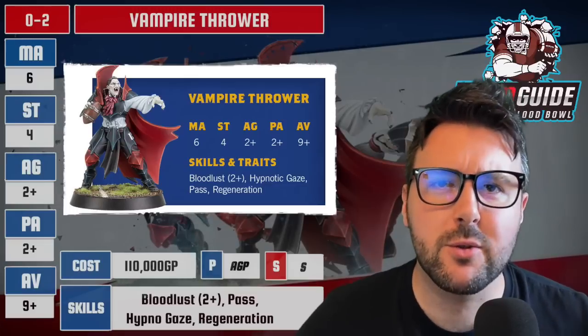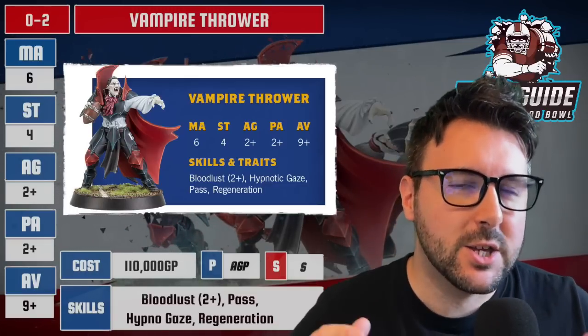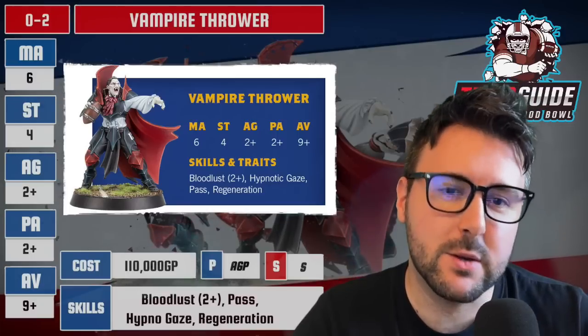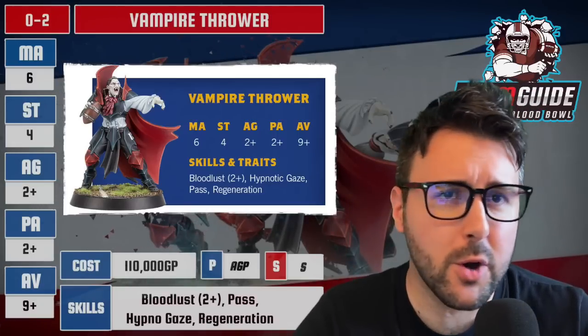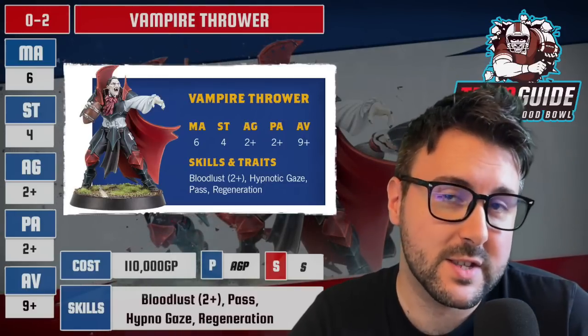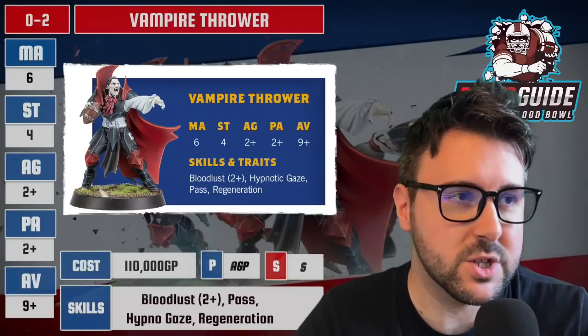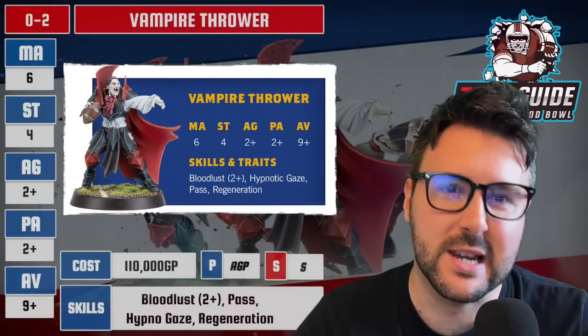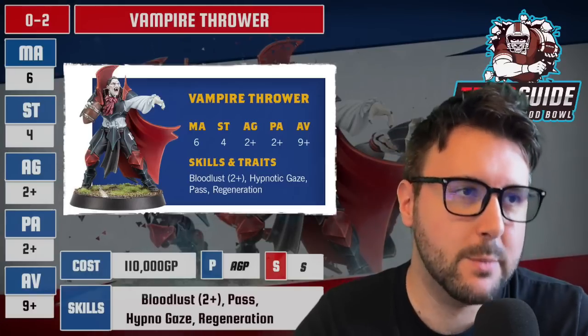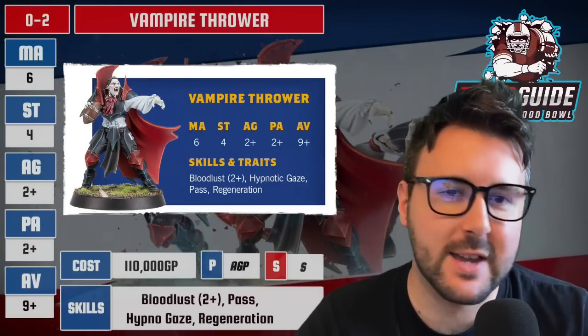So even though the thrower is built like a thrower and has 2+ to pass, you don't need to focus too much on the throwing skills with the thrower. Pro is best. Now, it depends on how you want to play vampires. If you want to be a gunslinger with this, then Accurate's going to make you a 1+ quick pass, which is just magnificent. And you've got Leader to give you another reroll onto your team to help with Bloodlust. You've got On the Ball to give you movement 9 when you're receiving, an extra bit of movement.